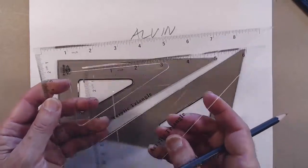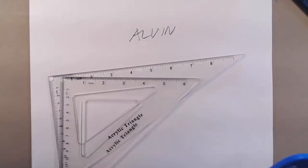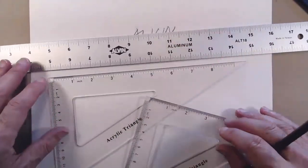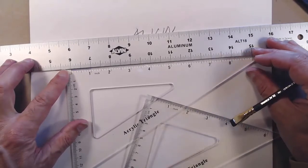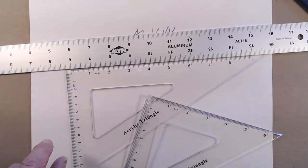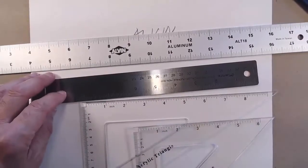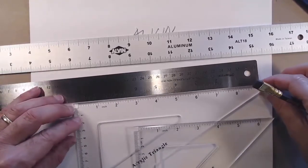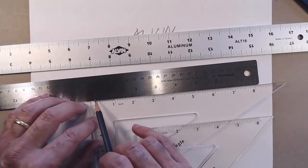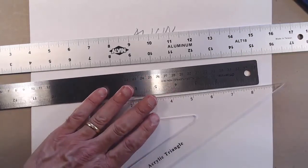What's good about this particular brand is that they're square — I'll explain that in a second. These also have inch markings, but the trouble is they're not always as precise as they should be. For example, comparing this triangle to my T-square, every ruler is different. I tested another one recently and found it was actually a little bit off — eight inches on the triangle were a little longer than eight inches on my metal ruler.